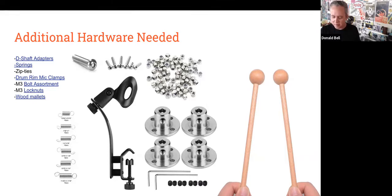There's metric bolts here for the M3 things. There's lock nuts. A lot of the metric bolt kits come with kind of crappy nuts that, in the process of things shaking around, will go right off your bolts. So the lock nuts are pretty critical for keeping things together. A spring assortment can be useful, specifically for the motor design, for having the stick return back to its position.